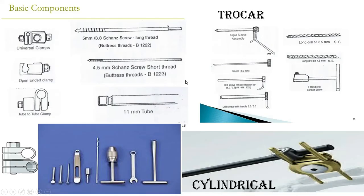But for the basic concept regarding the X-fix, you have to know some instruments. This is called the universal AO clamp. AO I will discuss after this discussion. Just remember, it is called universal clamp, AO clamp, and this is called open-ended AO clamp, and this is called tube-to-tube AO clamp. That will help to connect one tube to another tube. And this is the AO rod. This is actually a cylindrical rod, and this is called a Schanz screw, not a pin.